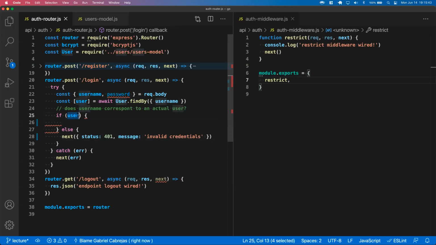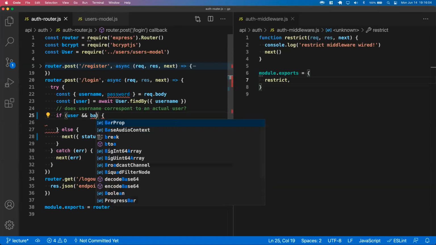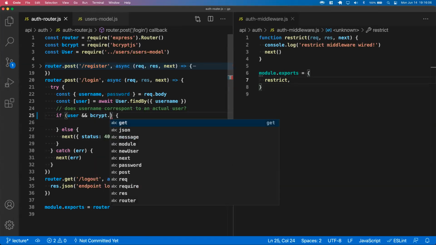Now, this is the truly happy path, right? So now is when we check the password with bcrypt. Although we could do it right there inside the test of the conditional, right? So we could say, if user comes back and bcrypt says yes. What functions do we have inside of bcrypt that can help us?